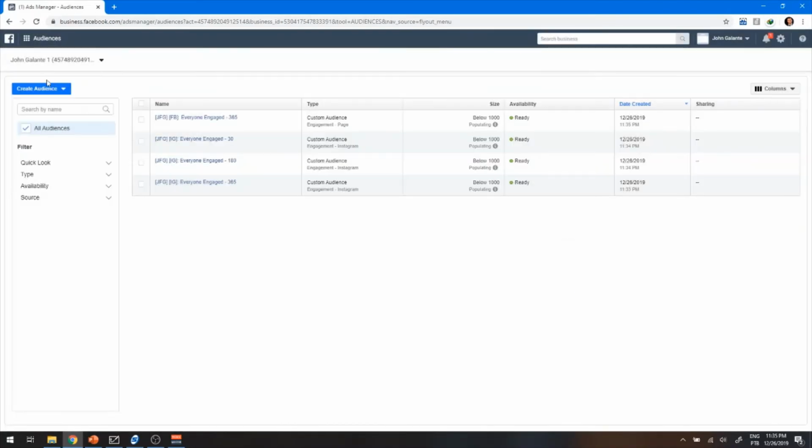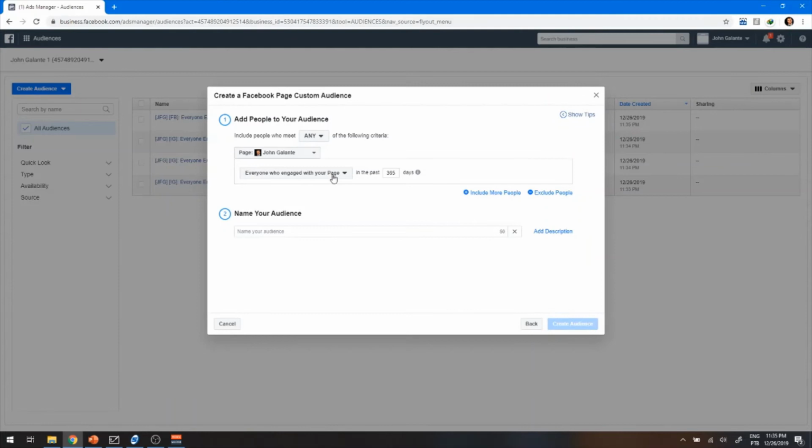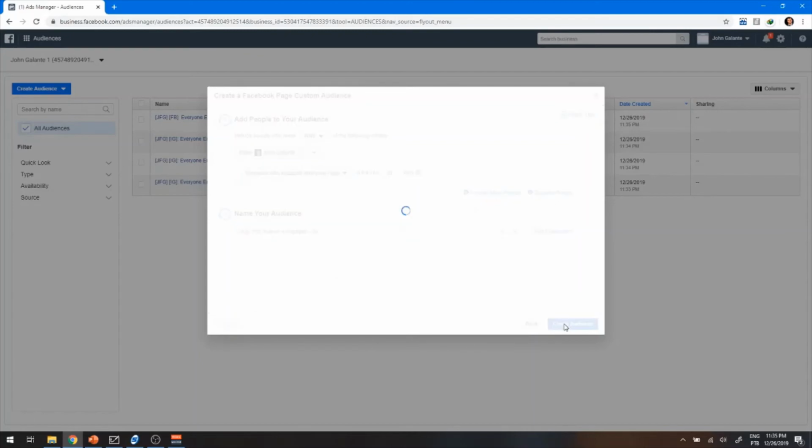Let's create one more for 30 days, let's say. Facebook page. Everyone. 30 days. And here, 30. FB. One more thing that I like to use usually whenever I'm testing, because I like to separate whatever is a test and whatever is an already set up audience, I just put, you're not going to use this at first, but I put it like this, test. That's for my own control. That's not for the client. But all right, create audience.